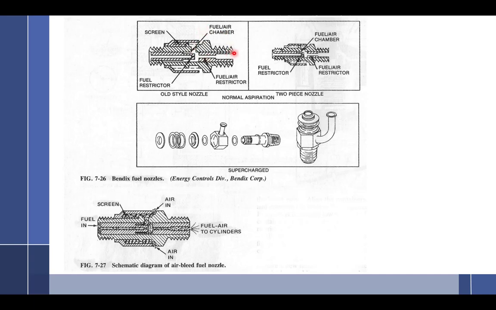Now, if I've got a turbocharged engine, and it's ground boosted, and we'll talk more about that, that means the manifold pressure is equal to or greater than 30 inches. If this right here is 35 inches, and this is 30 inches, which way is it going to push the air? Outside. It's going to go out this way, and that's not going to work. So on a turbocharged engine, you actually have to put a little shroud around it and plumb this into the upper deck pressure, which is the turbocharger discharge pressure, so that this is higher than manifold, so it pushes the air into it. Follow? All right.